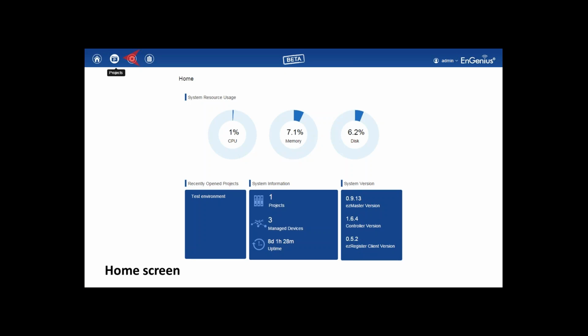Like I explained to you, in our Neutron switches, you are managing one network, one deployment, all the access points that are connected to the switch, and the ezMaster works a little bit different. Like I explained to you, ezMaster can do groups.